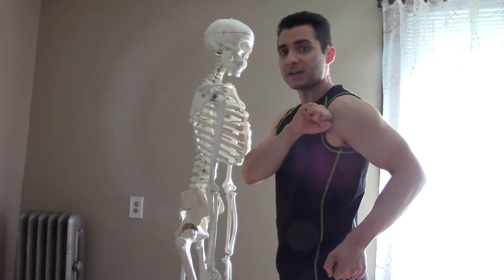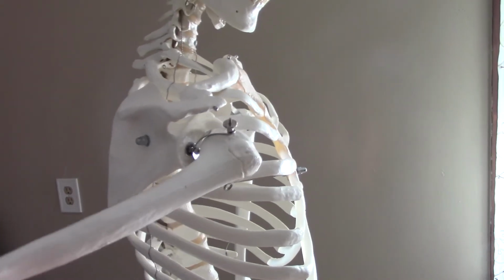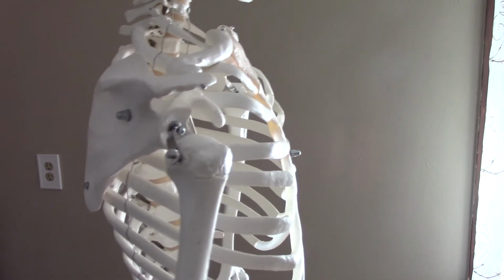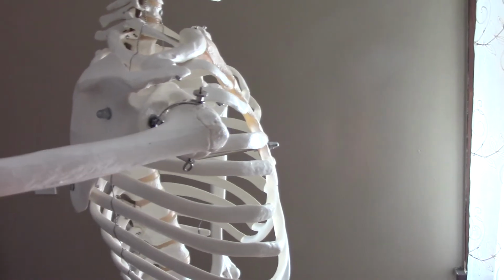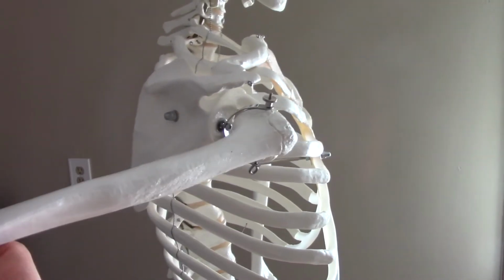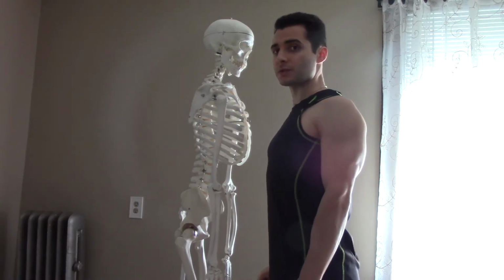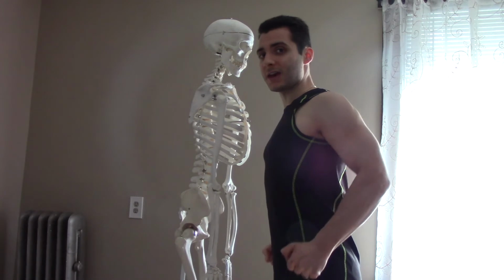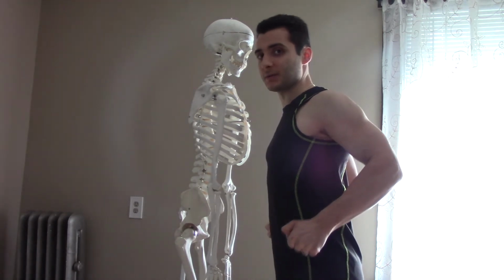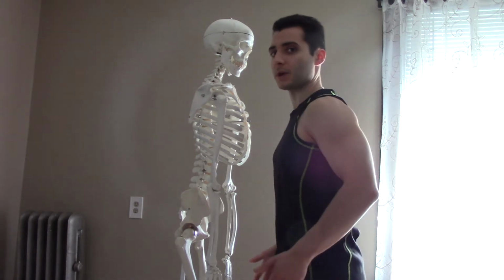That humeral head is coming forward in the joint, and that's putting pressure on the rotator cuff and the capsule of your shoulder, which can all lead to serious injury, especially when under loads. You want to bring your shoulders down and back. Then you want to descend into your dip. And this is what you want to avoid.